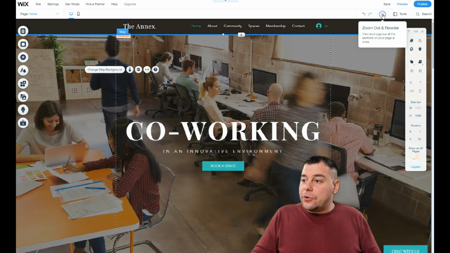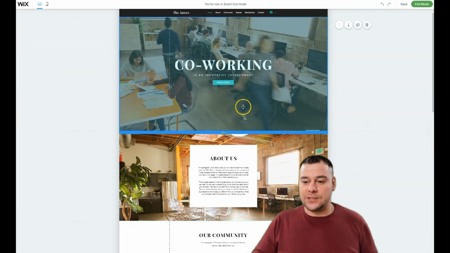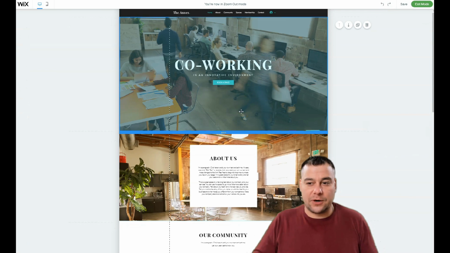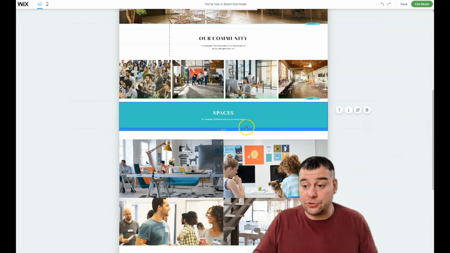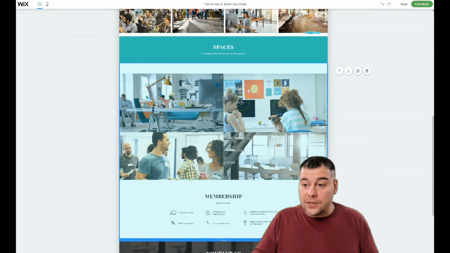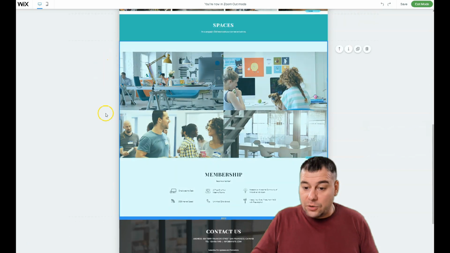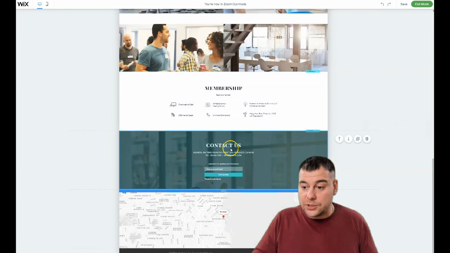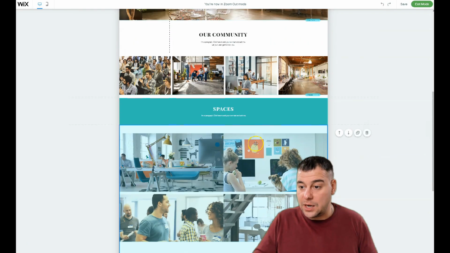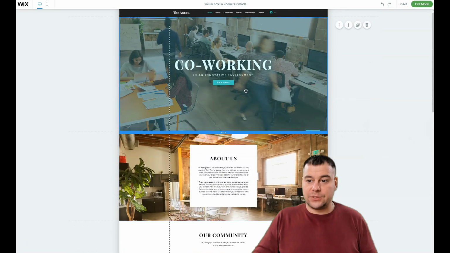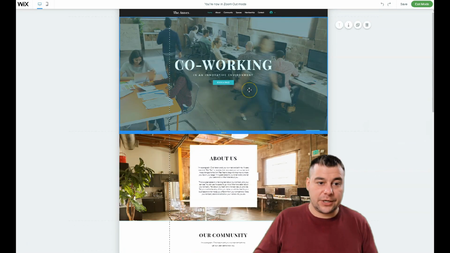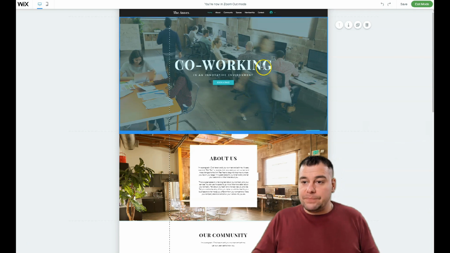I want to show you the strips. Strips are actually sections, but they're called strips on the Wix platform, and I'll do my best to say strips in this video. And you see, everything in this blue box is actually strips. So we have 1, 2, 3, 4, 5, 6 strips. Yeah, 6 blocks, 6 containers.